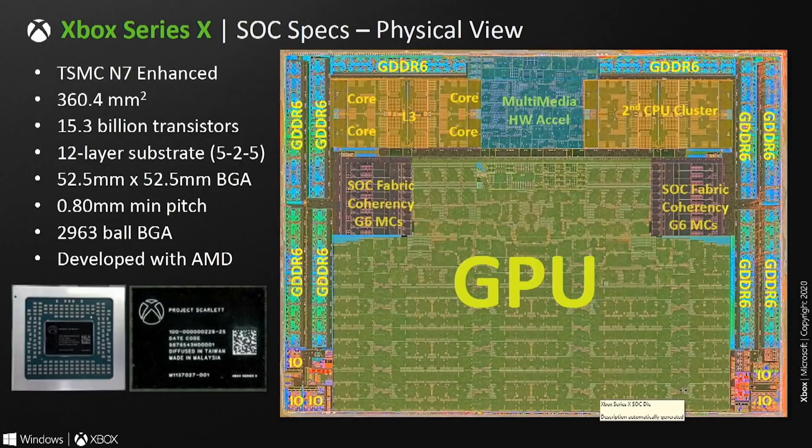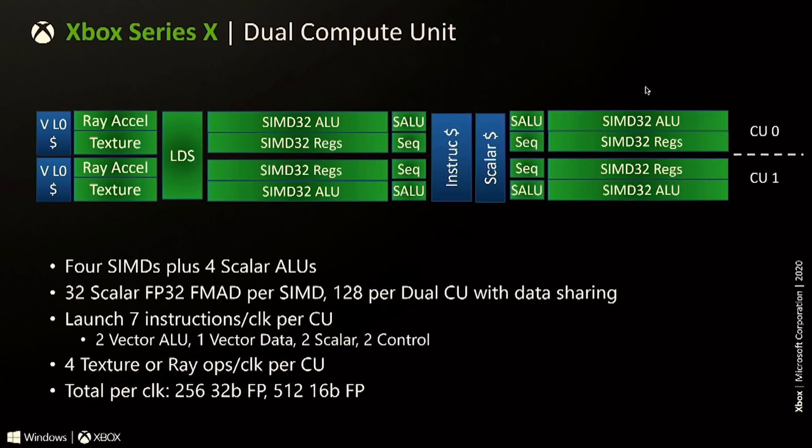That's something you cannot really get away with on a console. Consoles have a finite amount of die space available for multiple reasons, one of those being cost. The larger the die you're creating, the more expensive it is, because yields will start to become a problem. The Xbox Series S and X both have compute units disabled. The Xbox Series X, for example, has 56 compute units with four of those disabled — so Microsoft have a little leeway if one of those compute units is damaged during manufacture. Microsoft decided the best way of adding machine learning inference on the GPU was the instructions we're seeing here for 8-bit operations.